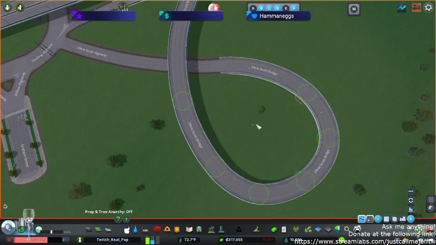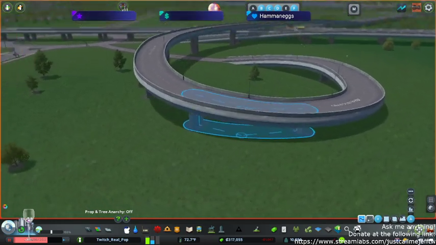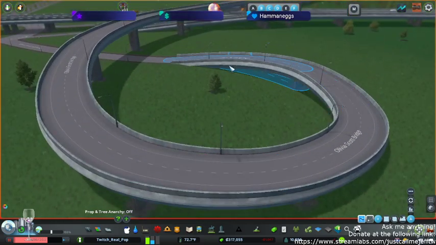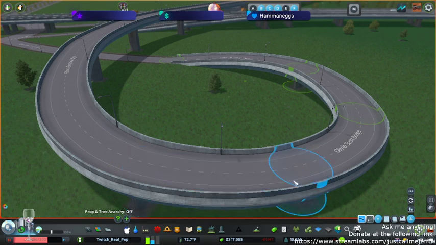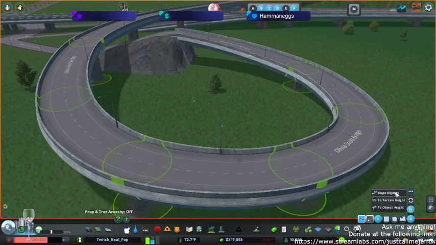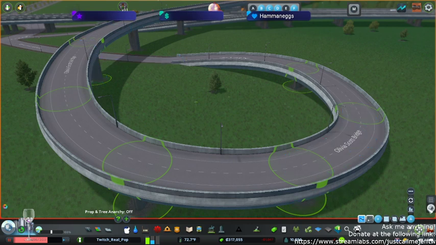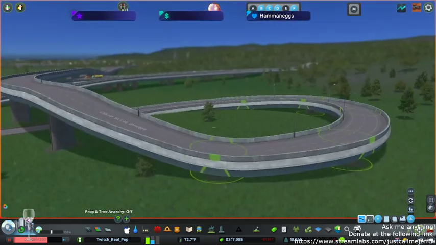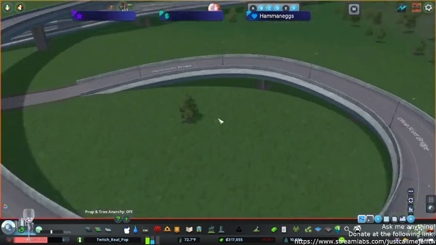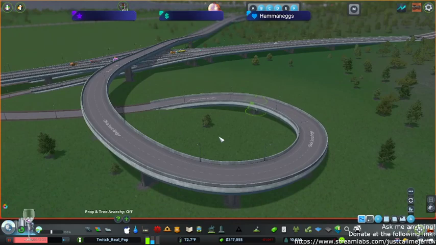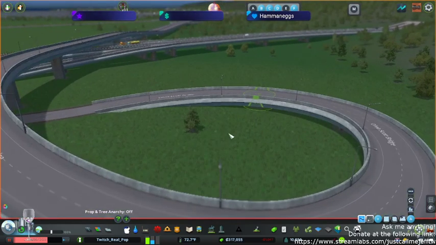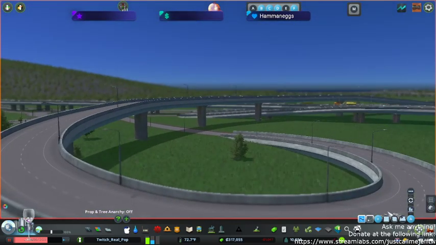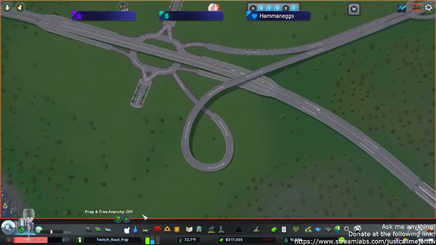See if that improves anything. What happens if I do this? No, why is it doing that? That is so weird. Oh, that looks even worse. Okay, I think just lowering this one manually will do the trick. Yeah, that looks better.